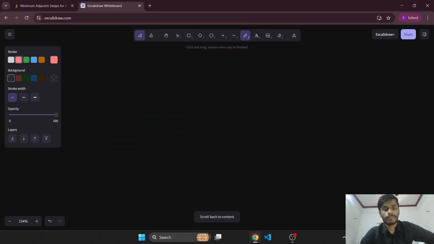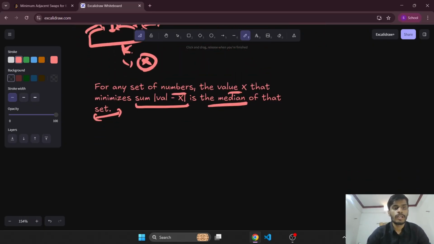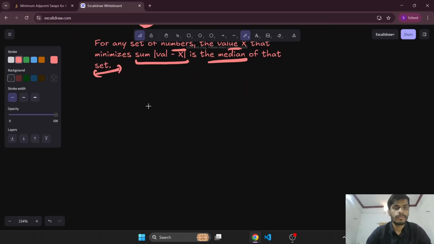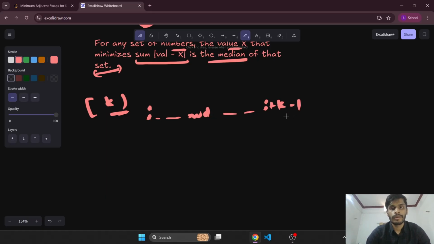So the problem simply boils down to this: we have a k-length array, with indices from i till mid, then till i plus k minus 1. Here mid denotes the median index, and this is the array of adjusted indices.